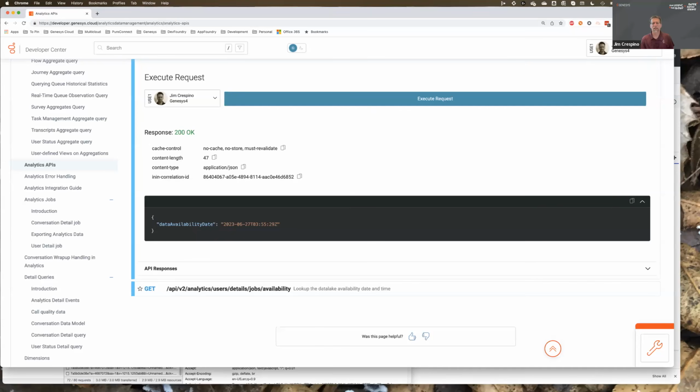Is there a guide to how to set up Power BI to use the OAuth credentials? Bruce. I don't think there's a guide to do that. No. Is it possible? Yes. We have an App Foundry vendor, Neurologics. They do everything on Azure. So they're a Genesys partner. I think they're based out of South Africa, but they work globally.